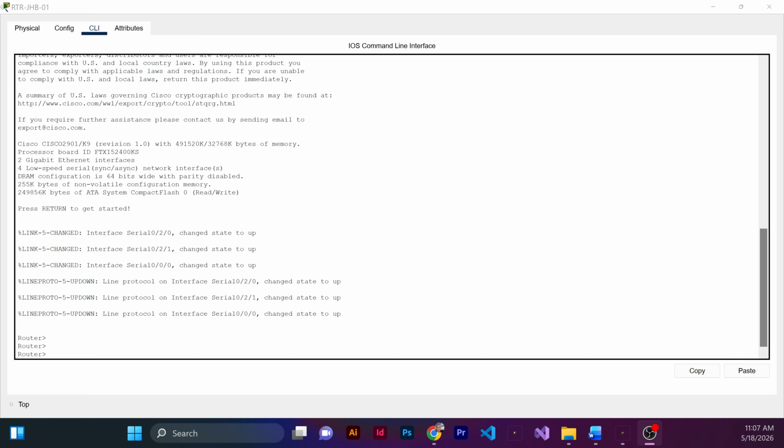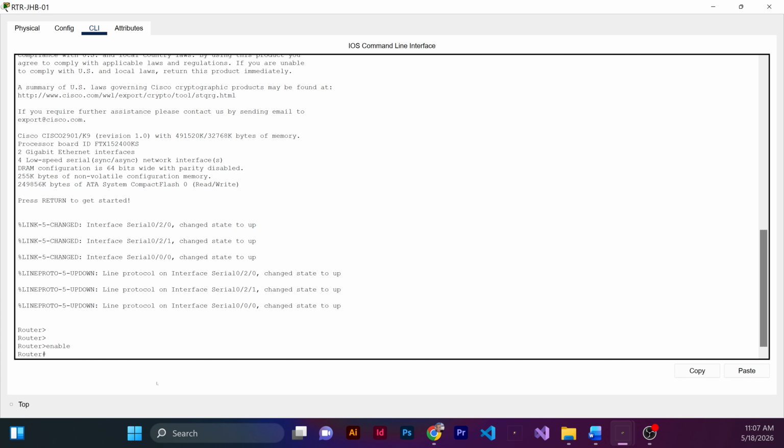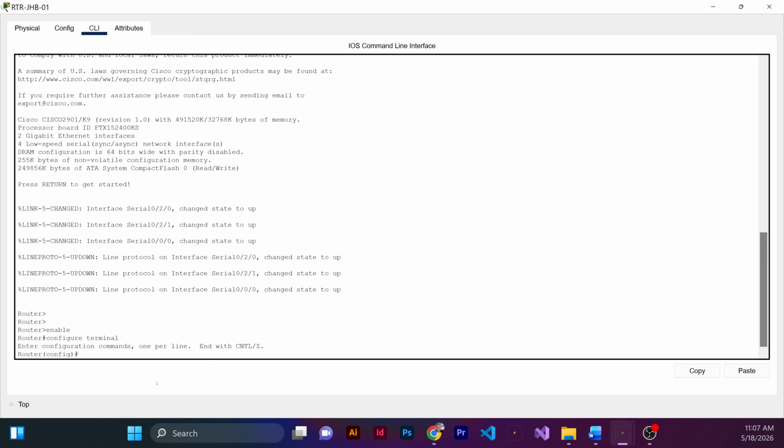Alright, so let's go ahead and enable here, and then configure terminal. And then let's do router OSPF 1.